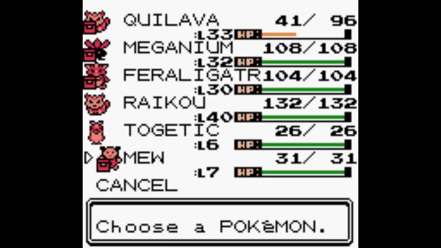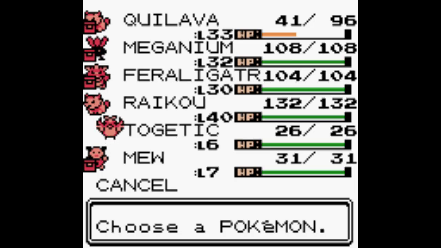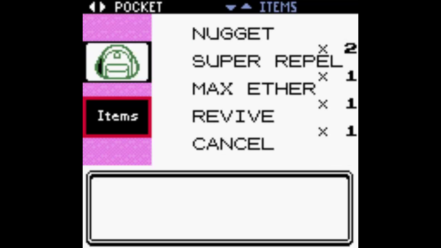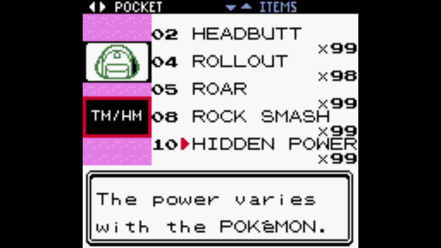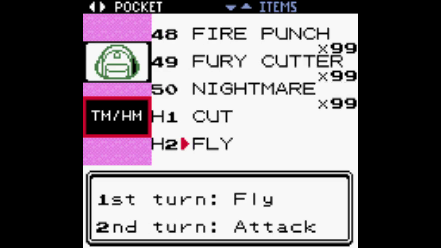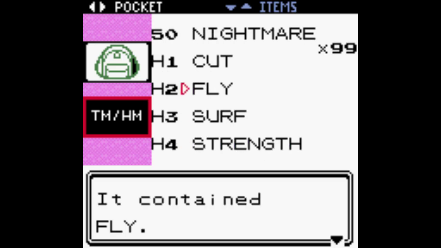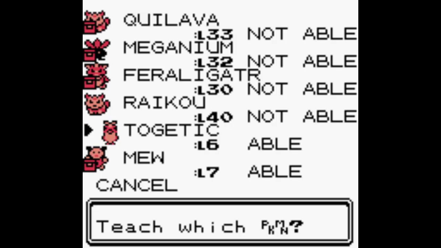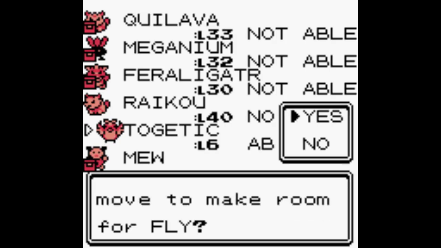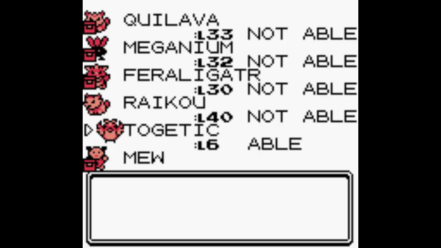So, Quilava here. Oh yeah, I never taught... I just evolved Togetic, did I? So now, I get to teach my Pokemon Fly. And I'm gonna fly back to the mainland, heal up, and save my game.